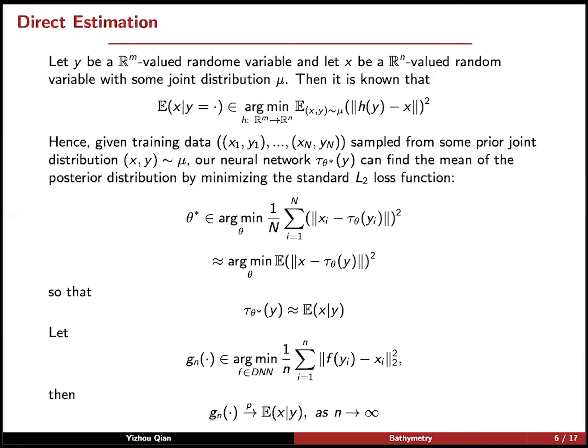So this is basically how we can explain why a deep neural network might potentially do a better job. When we train on our training data, from x1, y1 to xn, yn, and take the average of the mean squared error, we are essentially trying to find a minimizer that is close to the average of our posterior distribution. And we can even show that when we increase the number of samples, assuming we find our minimizer over all deep neural networks, the eventual estimator will converge in probability to our posterior average.